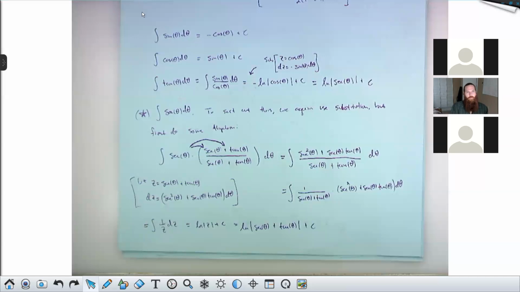So these 4 basic trig integrals you need to know: sine, cosine, secant, and tangent. The sine, cosine, and tangent integrals are all pretty easy. We've definitely done those in the past. The secant integral, depending on your Calc 1 class, I don't remember if it was your section or another section. One of my Calc 2 sections, I walked through this already. But in case you haven't seen it before, that's how you integrate the regular secant function. So now you've got the integrals for sine, cosine, secant, and tangent. Those are the building blocks for all the trig functions. The cosecant and cotangent integrals look exactly the same. Just replace each function by their cofunction and put a negative out front.